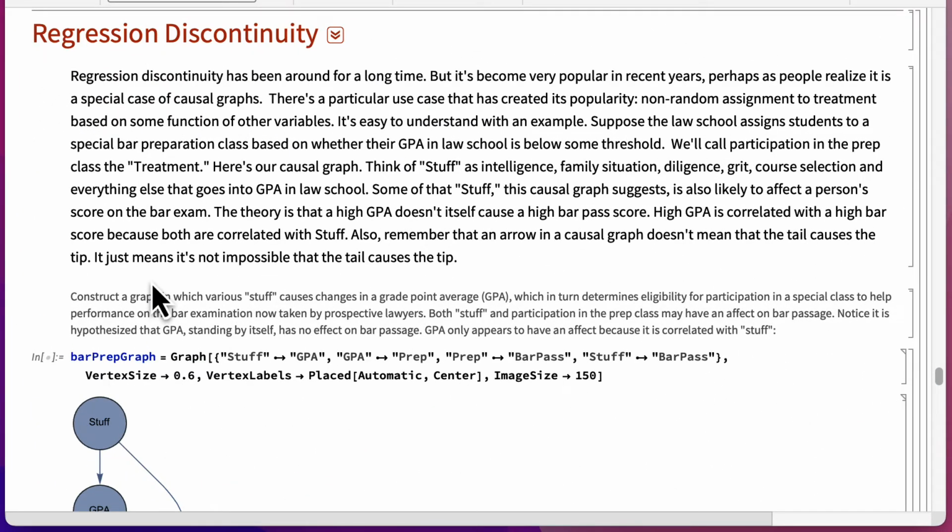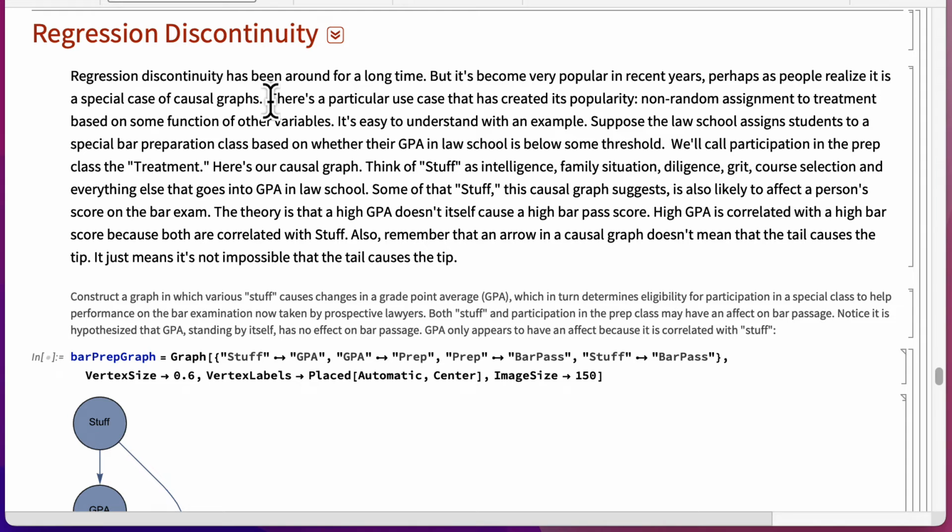Into the home stretch, regression discontinuity. It's actually been around for a long time, but it's had a resurgence as people realize its relationship to causal graphs. And there's a specific scenario where regression discontinuity is very useful.